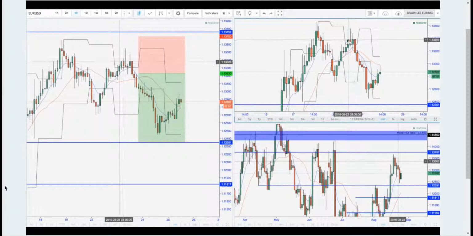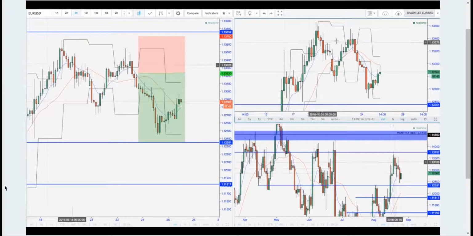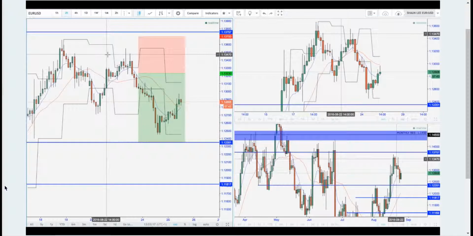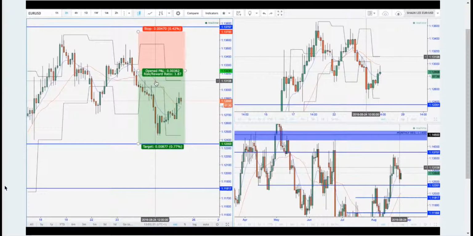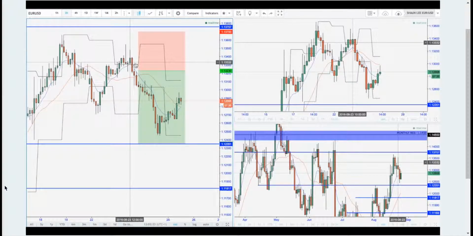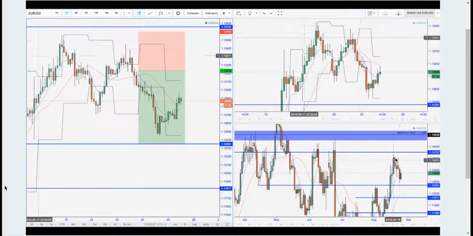So here we have 1, 2, 3 pin formation and the bearish engulfing. We've got a crossover there as well. So that is basically this here, and I've refined my entry on the 2 hour time frame. I've gone through this at the end of the course, before and afters, live trades. I've seen what's going on over here on the daily time frame. It's a potential lower swing high.